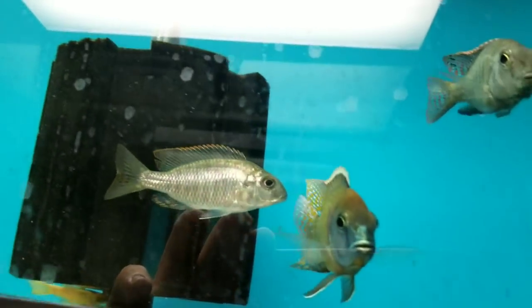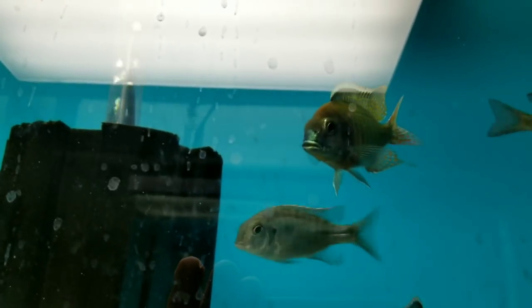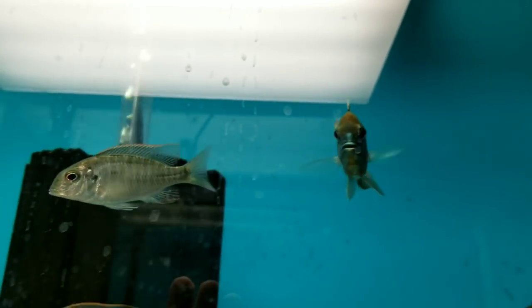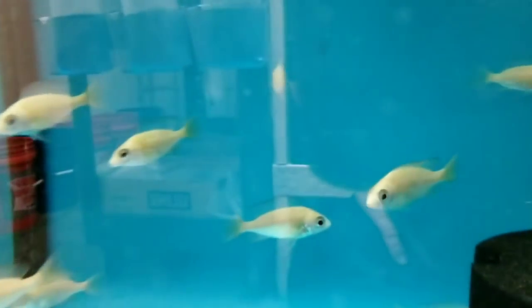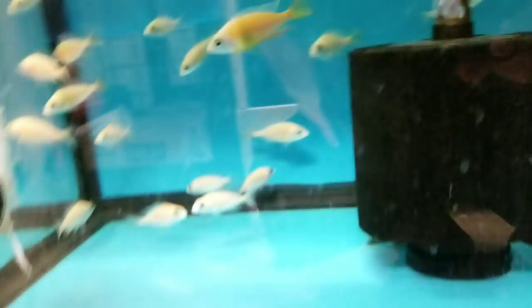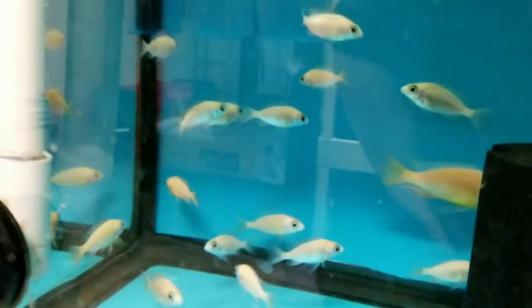4-inch red-capped Leathernops — there's a really nice fired-up male right there. All the deep waters are gone — I have three females remaining, trying to get some more males in. Albino Taiwan Reefs — some nice 4-inch-plus males, and these guys are growing, over 3 inches easy with obvious males showing. There's a really nice 4-inch-plus male there.